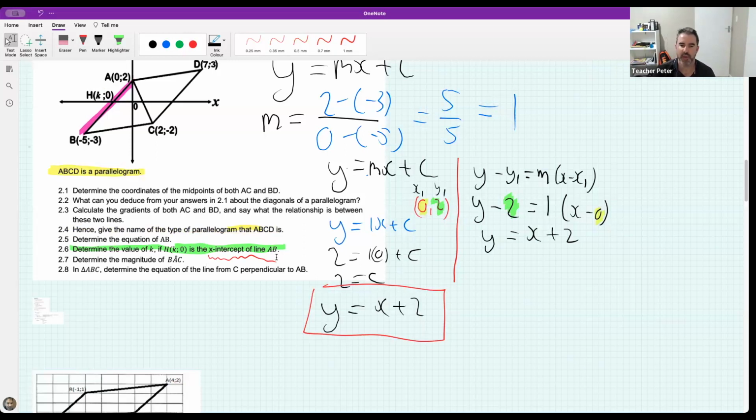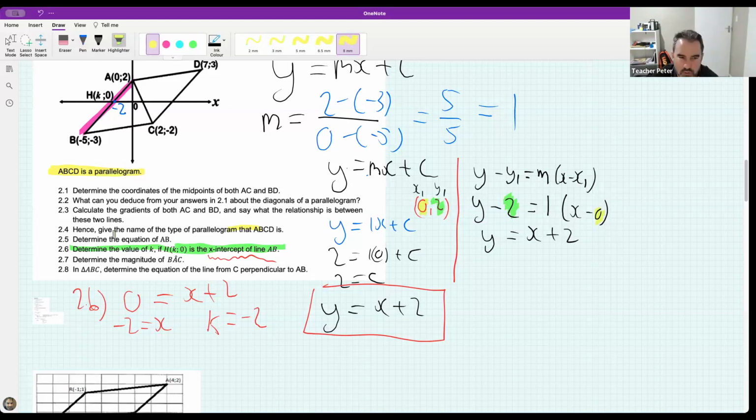You make the x-intercept, you make y equal to 0. So find the x-intercept, make y equal to 0. So let me make y equal to 0. Well, then I must get, yeah, so k must be minus 2. Oh, yes, that makes sense. Look at where k is. It's on the negative side, so I'm quite happy for that to be negative 2. So that wasn't actually so bad.